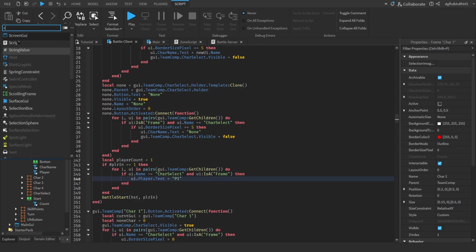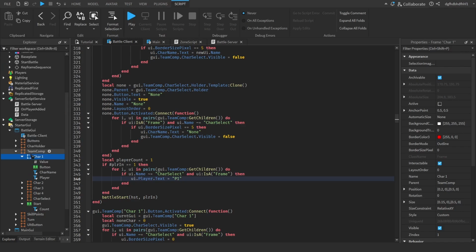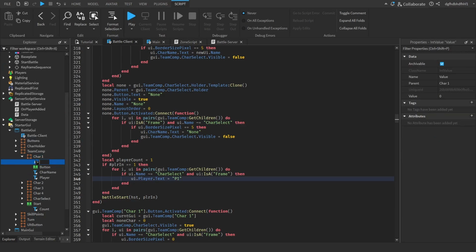I think I'm gonna add an integer value here and name it owner.